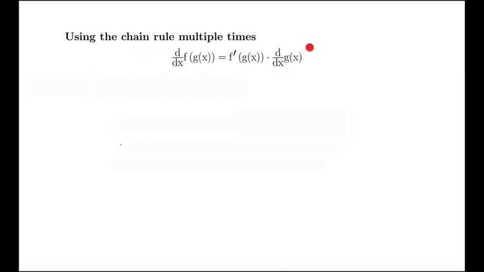Sometimes we have to use the chain rule more than one time. When that's the case, it's useful to write the chain rule like this: the derivative of f of g of x is f prime of g of x times d dx of g of x. Writing this as d dx of g of x is a good intermediate step to indicate what you need to do next and to break the problem down into steps.